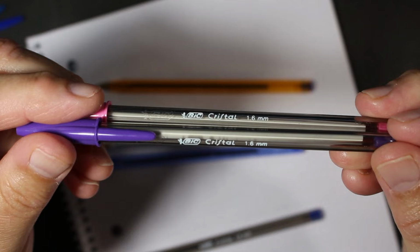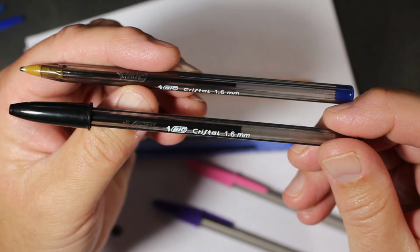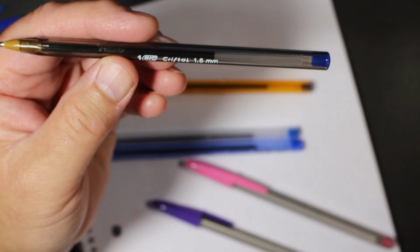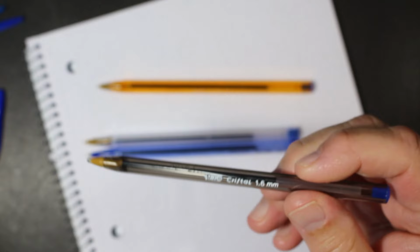But on the blue, and here's a black one, you can see they use a clear ink tube where you can see the level of the ink. So I don't know why Bic doesn't use a clear ink tube for these colored inks. There's probably some reason why they use a white ink tube. Okay, so there we have it.